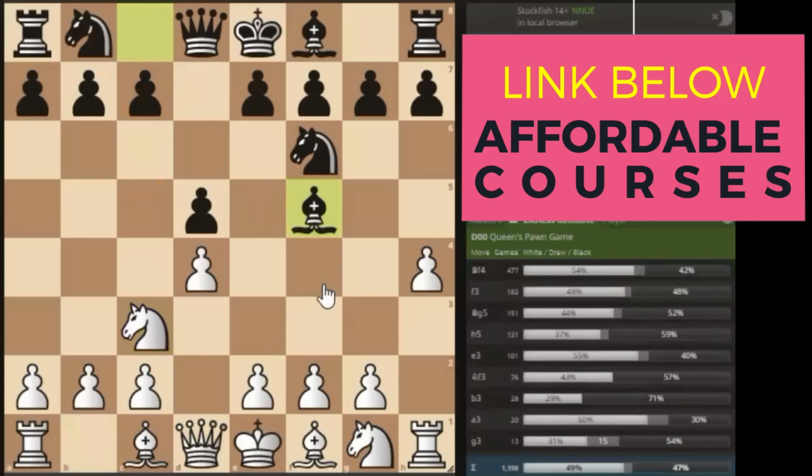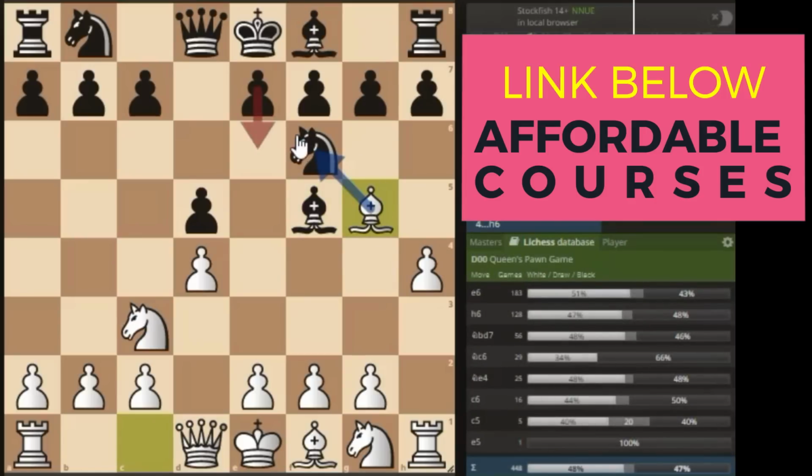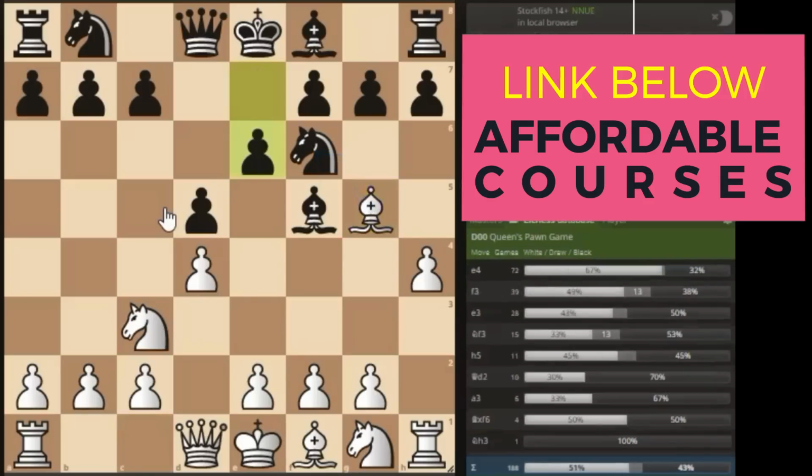And this is when you play bishop g5, intending to remove this knight from the game. I mean, if h6, we're going to take it. Now, look at this. Again, pawn to e6 is by far the top played move. If they play pawn to e6, it is time for you to remember the first trap that I showed you in the introduction of this video. That's why I started with that.